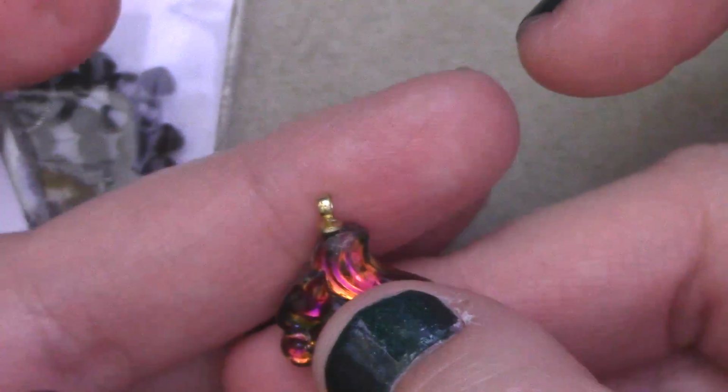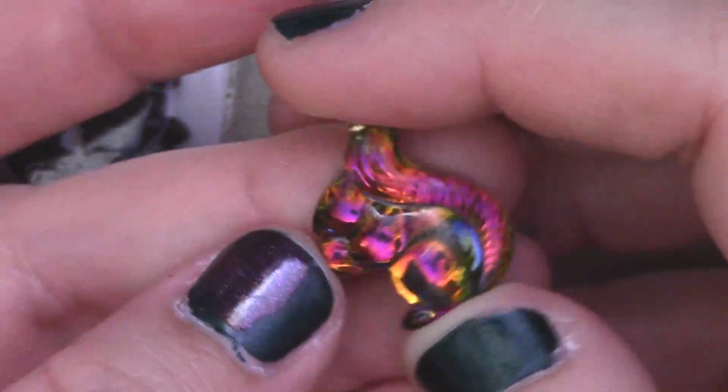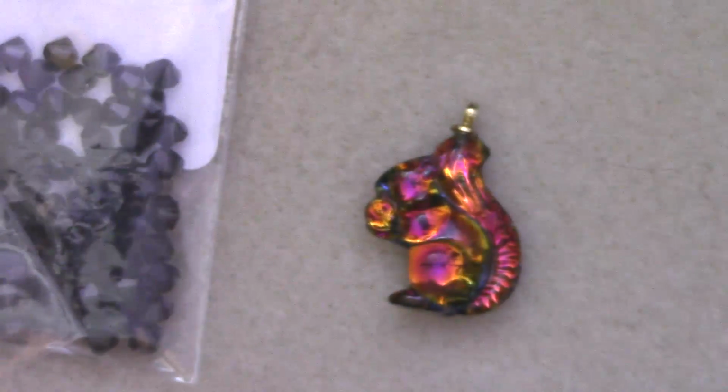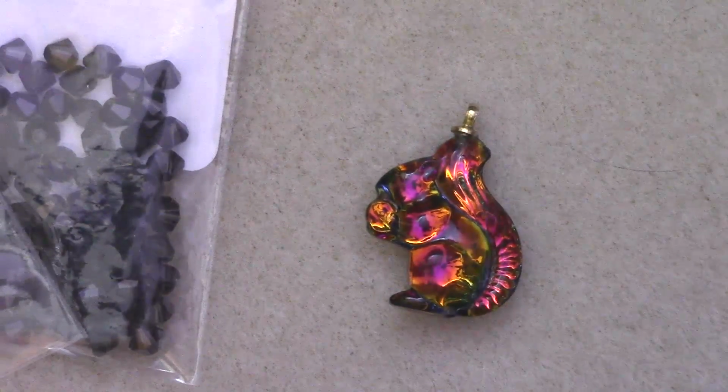I want more because I don't want to use just one. Like, I will just wear him on a chain by itself and call it good. But I also want to, you know, bead all around it in a very nice foresty themed thing. So yes, that is pretty much the whole purpose of me buying from that shop.